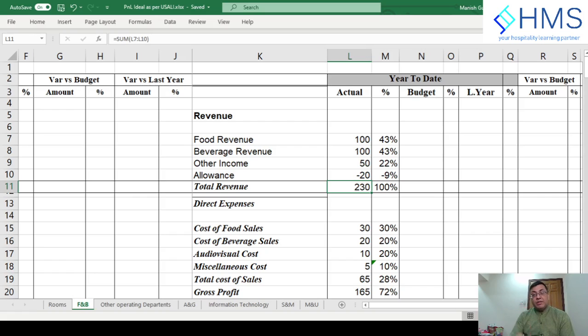Then we can look at the percentage of the allowances to total revenue and compare with the budget and compare with the previous years. So once we have an overall understanding, and if, let's say, the food revenue is dropping, you can go back to the supplementary reports that are available by venue, by banquet, in-room dining, and then further you can drill down into the number of guests and the average spending. If, let's say, the number of guests is a problem, then you can further drill down into the in-house report and capture outside guest report that we discussed in our previous videos.